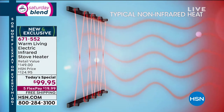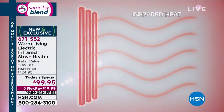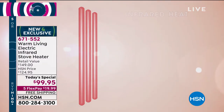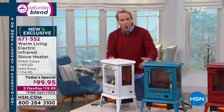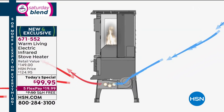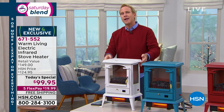That's the old-style coil heater — makes noise, smells when you turn it on, and is downright dangerous. Infrared quartz bulbs heat subcutaneously from the inside out. They heat objects in the room safely — you, your pets, the chair you're sitting in, the bed you're lying in. Cold air comes in from behind through the vent, goes up over and around the infrared quartz bulbs, and slowly pushes out that heat. We saw with the laser thermometer: 400–500 degrees — that's how we heat up to 1,000 square feet.